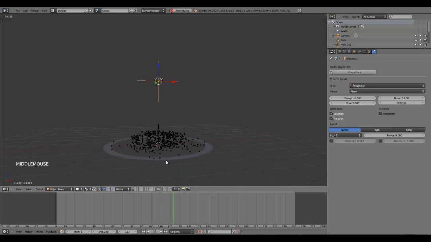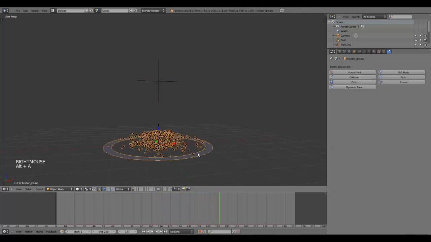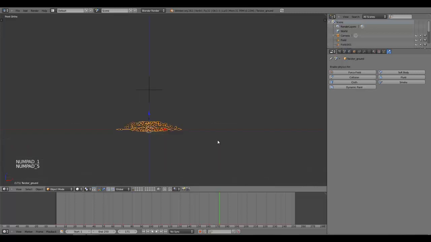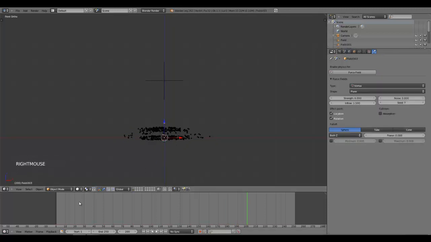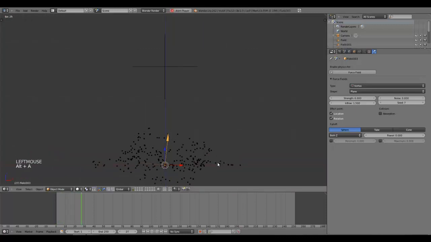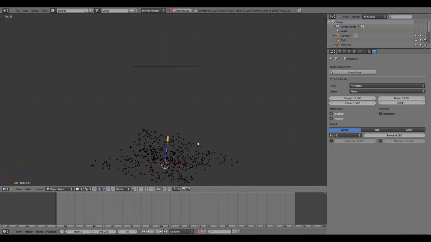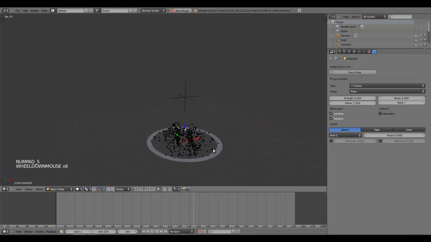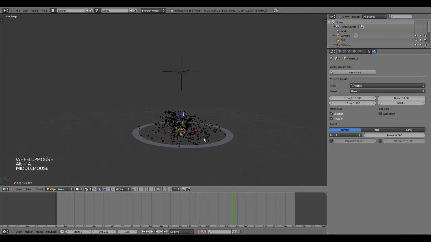Here the vortex is a little bit larger. We just need to adapt the rotation a little. How? Well, I will move in front view, 1 on the numpad and 5, and select the vortex force field, and pressing R, I will rotate it just a little, this way, and now we have some sort of random start in the outside, transforming into a clean rotation in the inside, just like this right here.